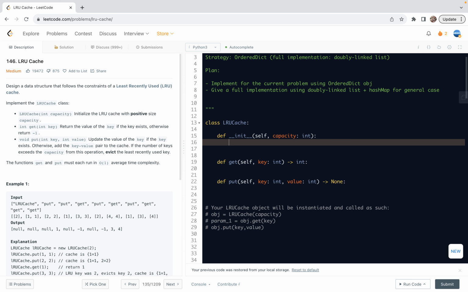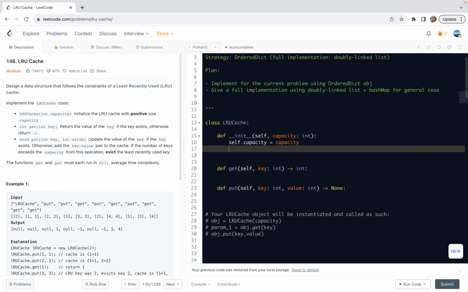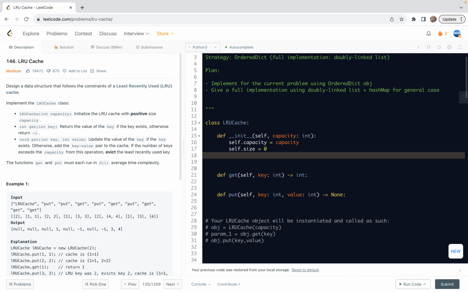So for the initialization, I'm going to introduce 3 fields or attributes. The first one is capacity, the capacity given. Another one is a size. This size will be used when the cache is full, when we want to implement some cache eviction policy.